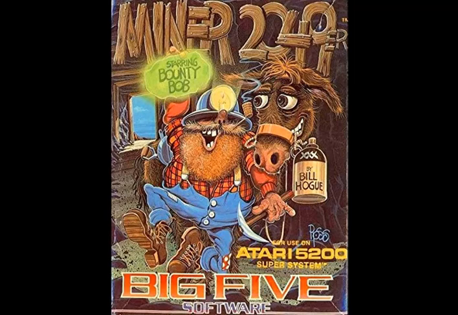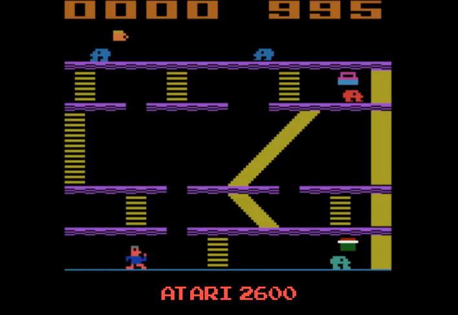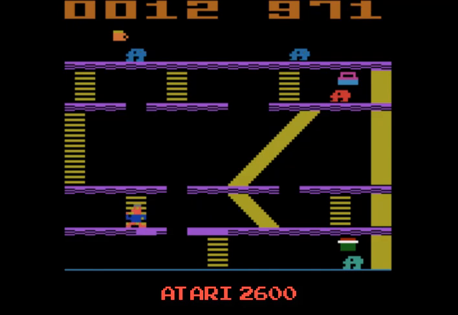There you go. At the time of its release, a key selling point of the game was having 10 different screens, which was a large number for a platform game. So anyway, let's take a wee look and see what the base version is. Right, kicking things off, we've got the Atari 2600, or if you're from the UK, the Atari VCS.